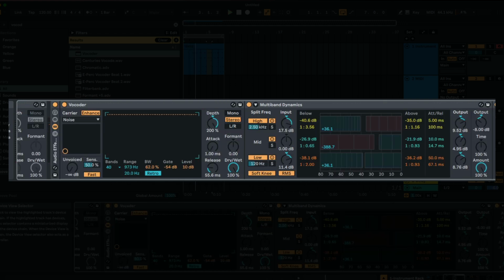So anyway, that's all I've got for this video. I just wanted to showcase this, what I think is a really, really cool way of using the vocoder. It's not really the sort of standard having a musical input that affects another sound, like if you were vocoding a voice from a synthesizer, but using a noise carrier to become quite rhythmical and, in what I'm hearing, quite raindroppy in sound.